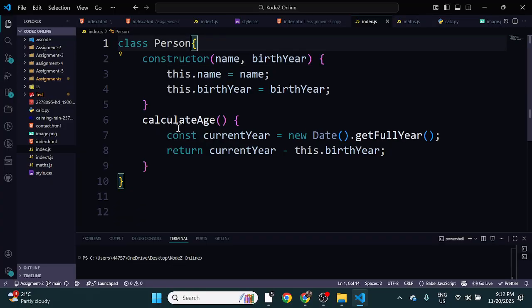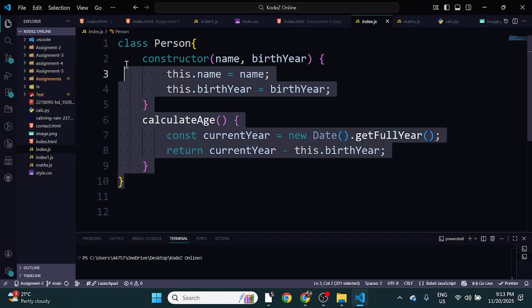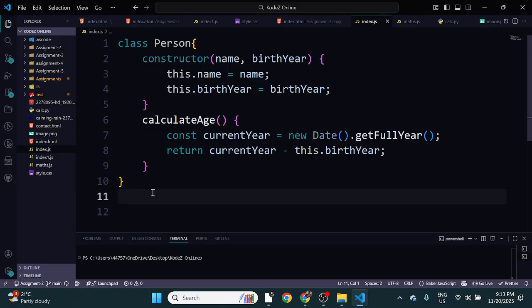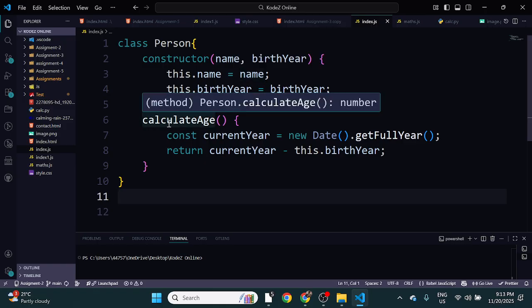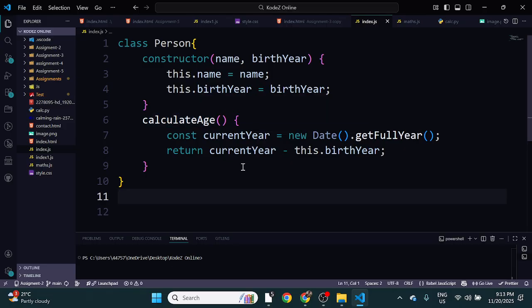We are writing just this much code only. Here we are just creating a template of our object, and to create a template of our object we use this class. We write the constructor, taking some name and birth year, and we create one method, and inside it we calculate the current year, meaning the complete age.